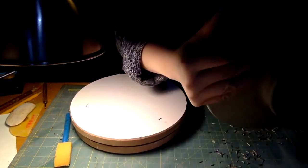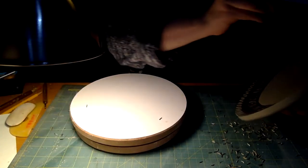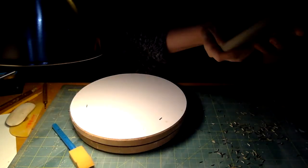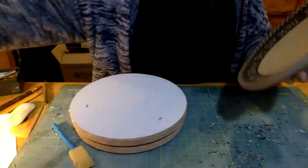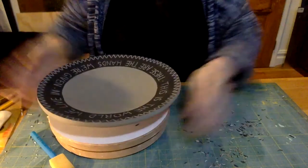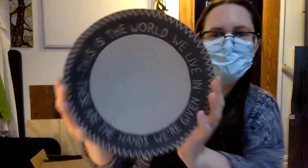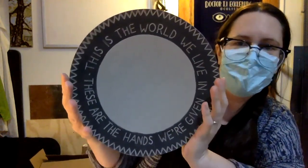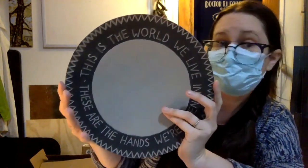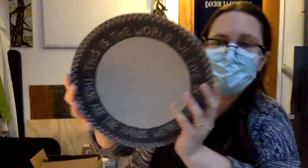All right, finally done. Give it one final little brush. Get all the little crispies out. And again, all this mess, I'm just going to tap up and dump it right into the trash. But here's the final result. This is the world we live in. So you can see it's pretty clean, it's pretty even. And then this whole inside is just open for beautiful decoration of people washing their hands or whatever.